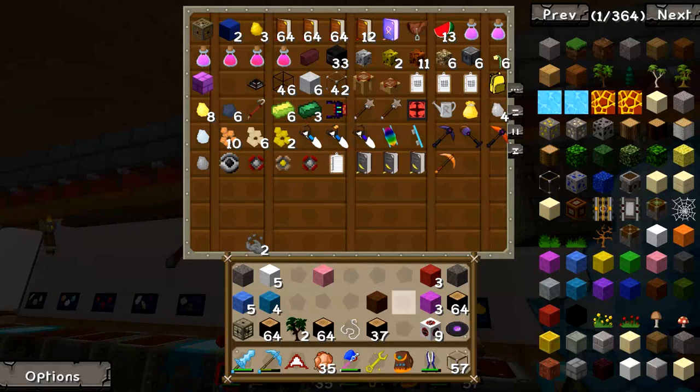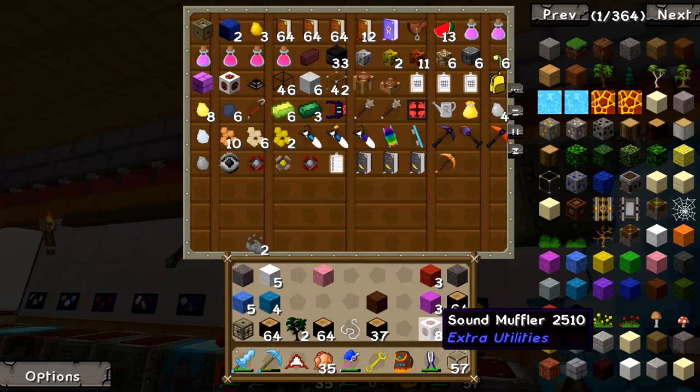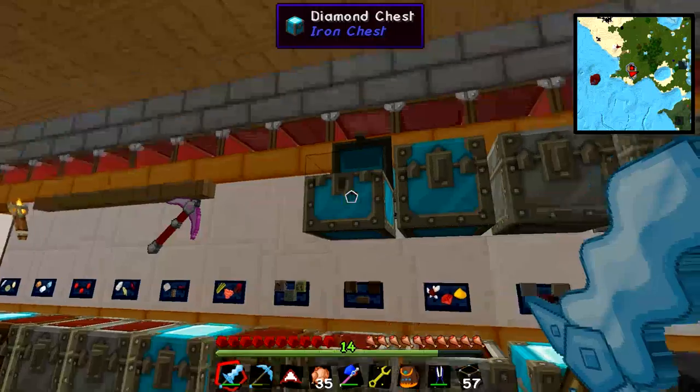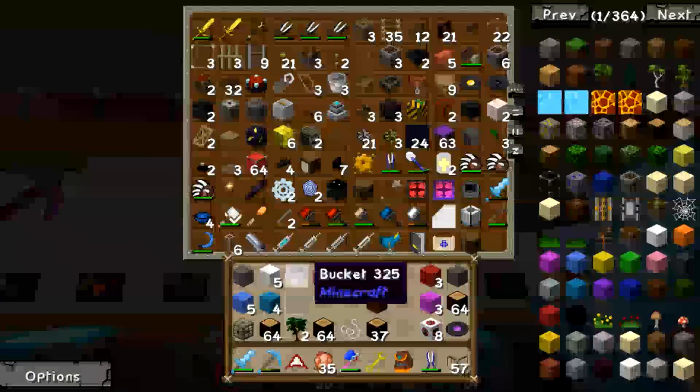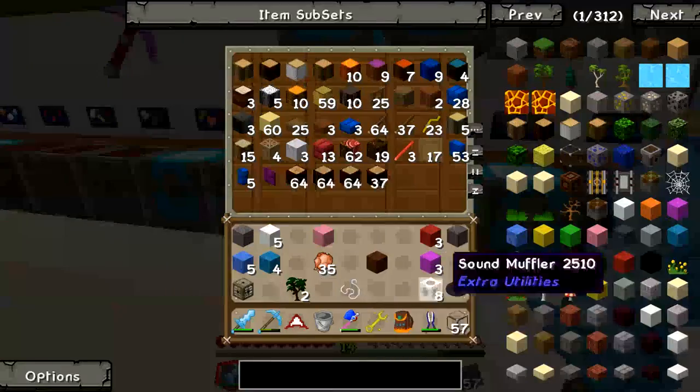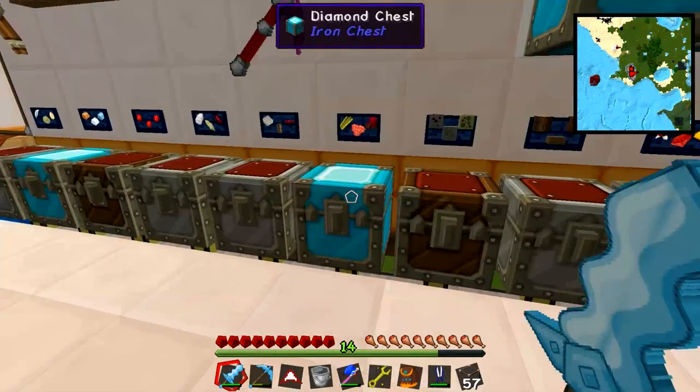Oh, there we go. Oh, and I've got one too many. Oh, well. That's cool. And it's around a bucket of water, isn't it? We've got buckets in here somewhere. There we go. Oh, my inventory's already a mess. Just started the episode, and the inventory is already a mess.